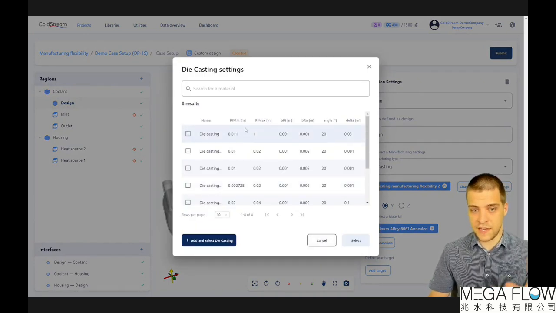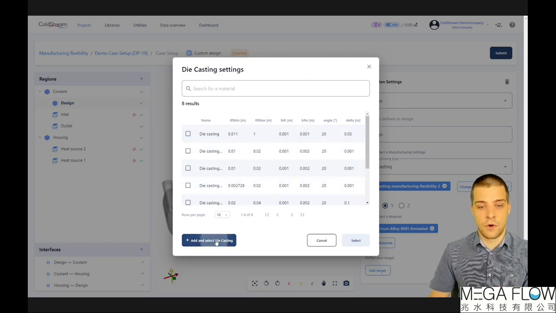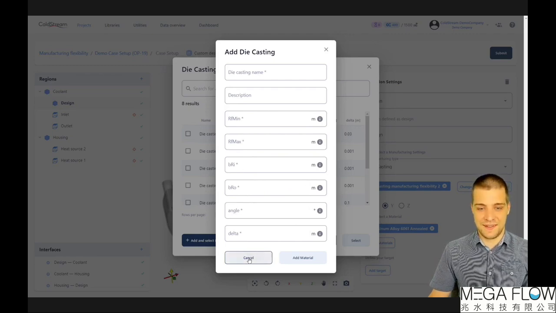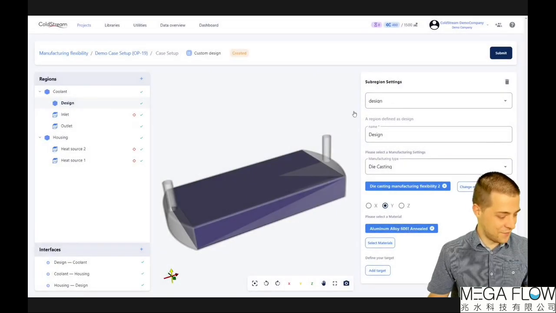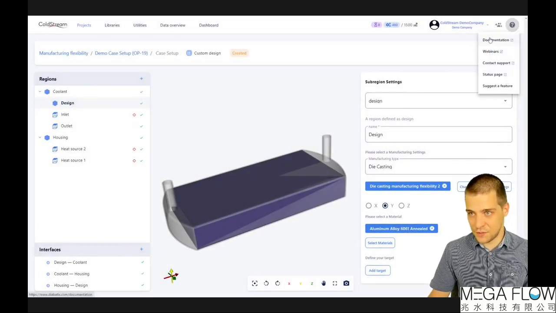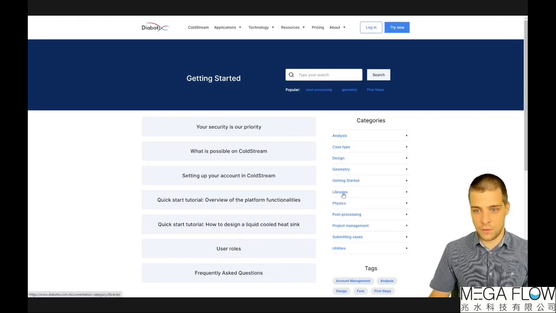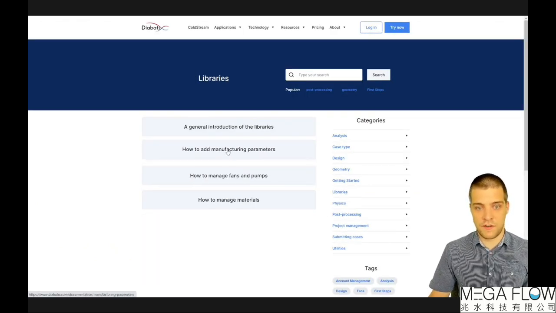You can either select one of the predefined settings, or you can create your own custom settings by filling in the relevant information. These parameters will be a bit alien to you if it is the first time that you see ColdStream, so I will quickly explain what those manufacturing techniques mean.